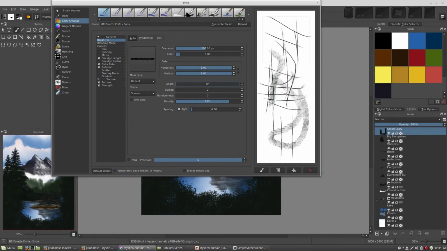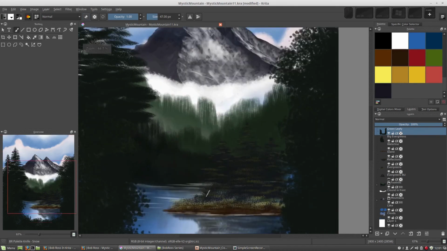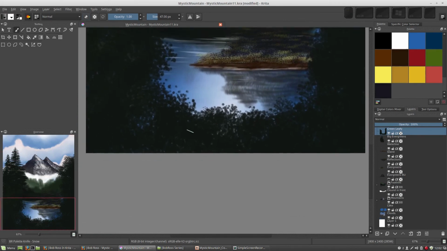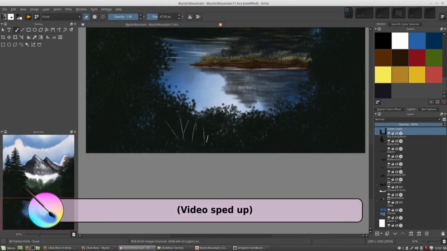I'm not going to save a new brush here. We're just using this for this one little effect. And I'm going to reduce the size to about 50 pixels because I don't want too big of streaks. I'm just going to do it right on my green leafy layer. Let's zoom in a bit and come down here. And drawing green is not going to make twigs, but what we can do is we can hit the E key to go into erase mode, and we can erase little twigs.